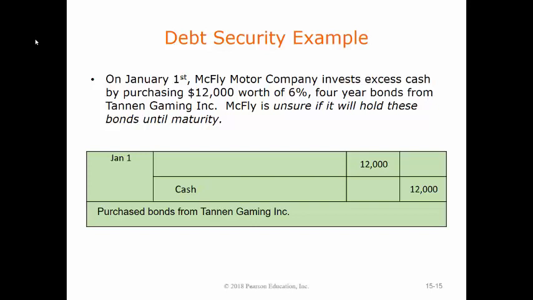But now, since we're unsure if we're going to hold these bonds to maturity, we shouldn't classify this as a held to maturity or HTM debt investment, because we don't think it's more probable than not that we're going to have it for the entirety of the 4 years. But we're not going to classify this as trading debt either, because we believe it's not our most probable situation that we're going to dispose of these bonds the first chance we have to make a profit. We do not know. And when you do not know if you're going to hold it to maturity or sell it at any point, if you don't have a certain outcome that you are expecting, you classify it as an AFS debt investment, or available for sale debt investment.